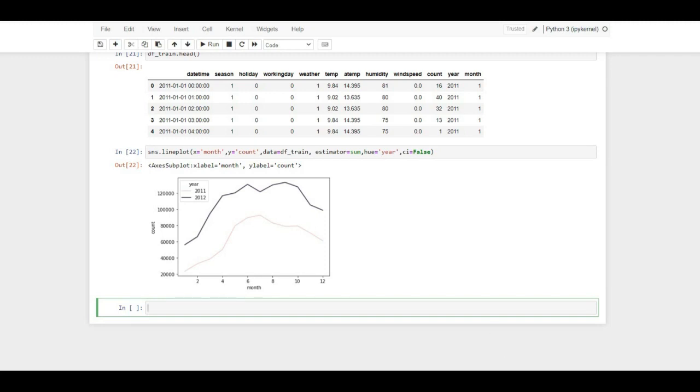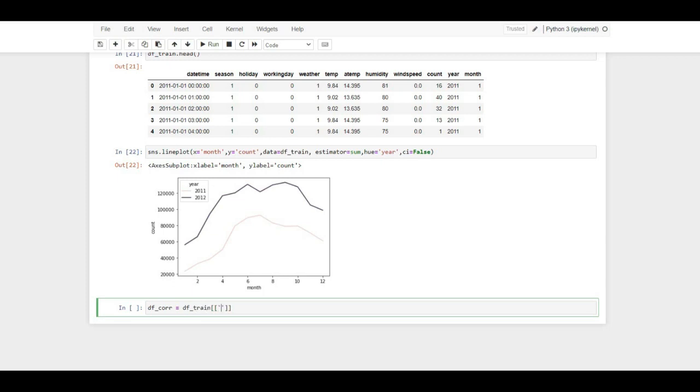So now the next thing we can check is the correlation. Is there any kind of a correlation between the target variable and some of the independent features like weather, temperature, humidity, wind speed, and so on? So let's plot some kind of a correlation chart and see if there is any trend we can figure out from here.